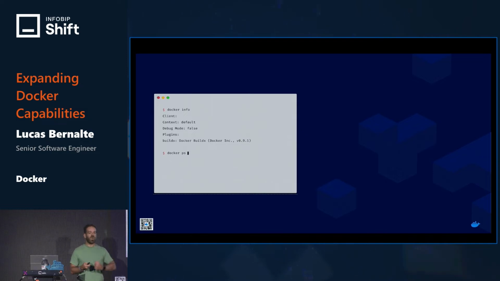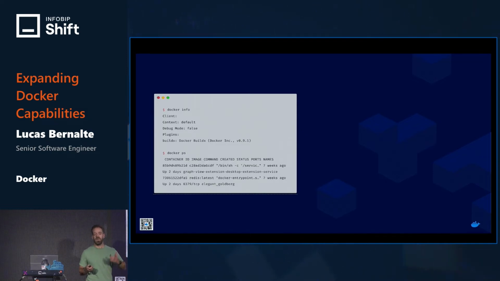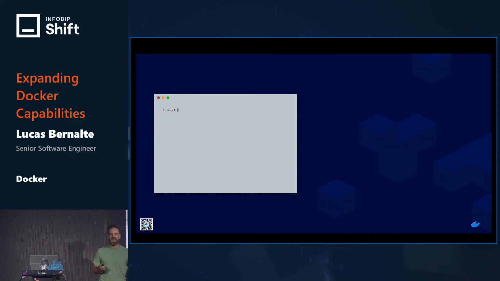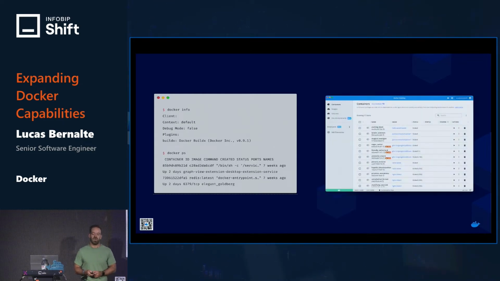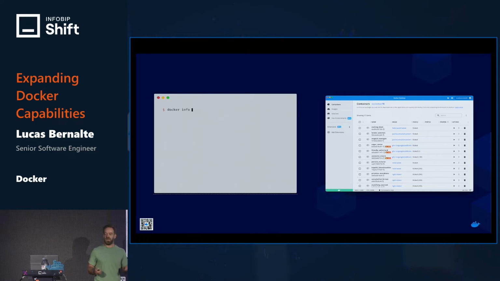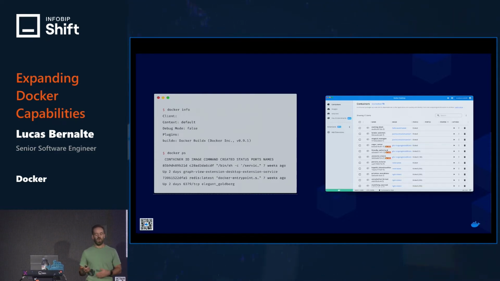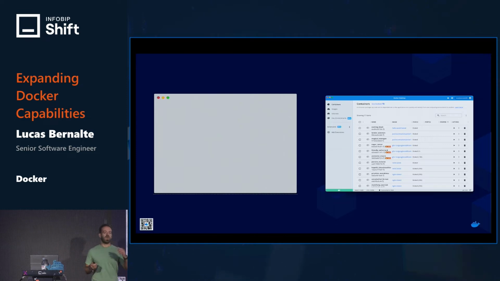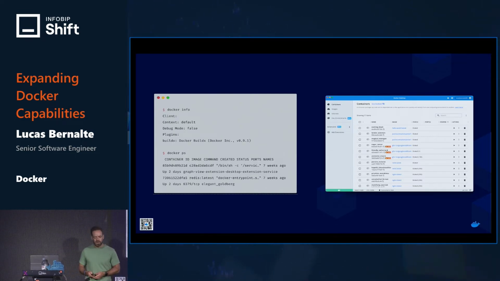So to remove that friction for developers, because we're a company for developers, working for developers, so we take that a lot in mind, we built the Docker Desktop application. This is a user interface that allows you to interact with all your Docker system the same way you would with the CLI, but in real time. So you can have it just open, and you can see your containers, your volumes, your images, etc.